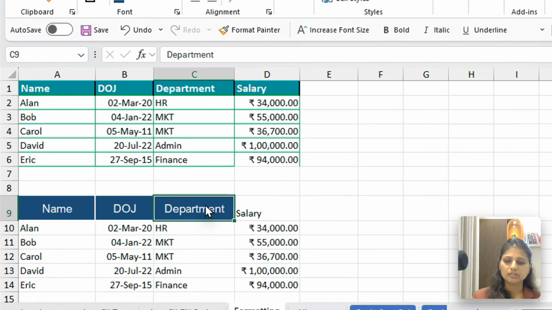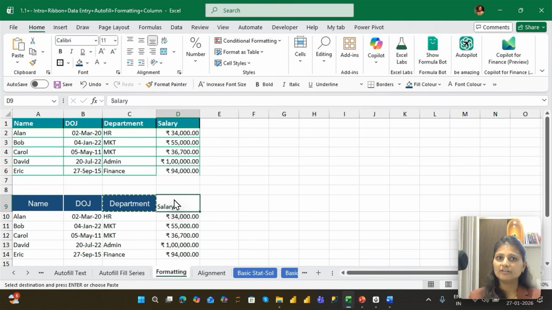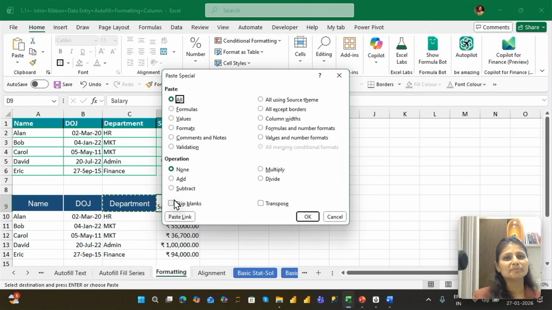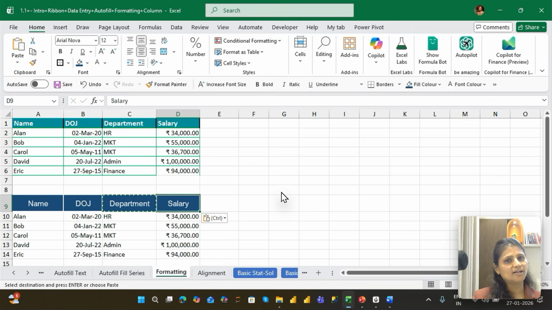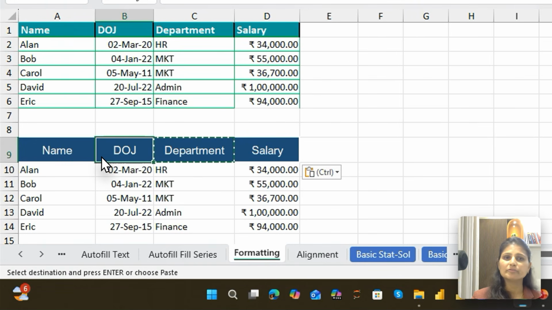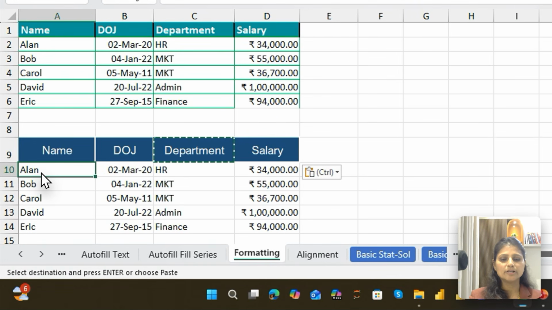So for this one, I can even go for Control C to copy, go to salary, say Control Alt V. If you remember, we learned that Paste Special. In Paste Special, if I see Formats is the one which I am looking for, I can press T, OK, and that helps me to get the formatting with the help of a keyboard key also. Let me just do that for the below one.